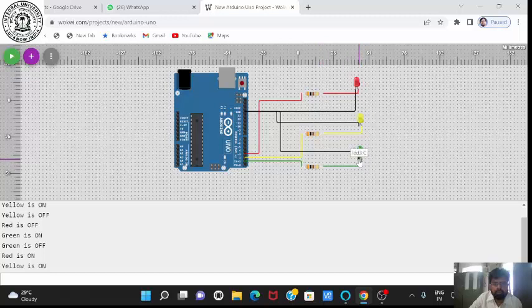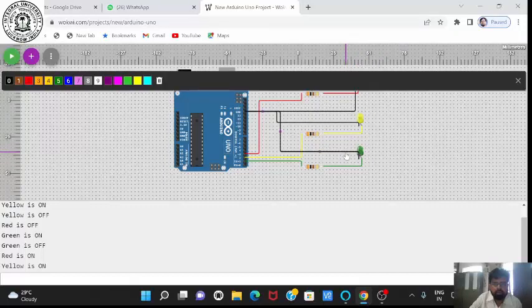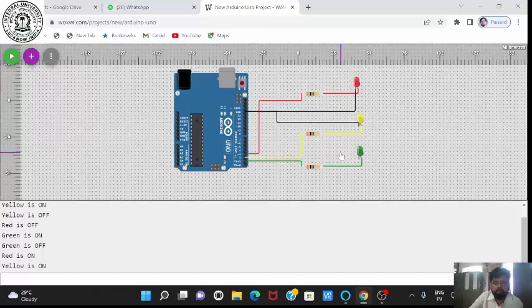Yeah, it is correct. So delete it, and again add this. This is the ground.